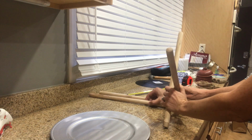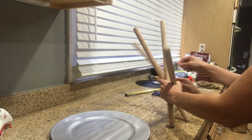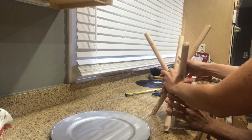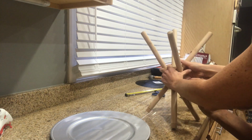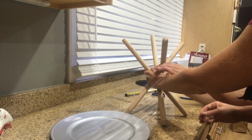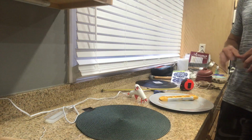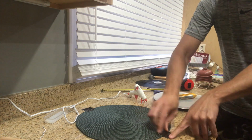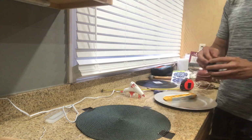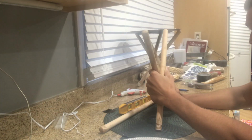Now we started assembling this on our kitchen counters, but as you can tell, it's very slippery, and so even when we thought we got it level, then before we could get it into place, it would slide. So we've got a little trick for you that will hopefully save you some time and energy on assembling your table. We grabbed a placemat from our kitchen stash and just taped it right down to the countertops. This gave us a nice surface to work from and stopped any of the sliding from the wooden dowels. The good thing was when we removed the tape, it left no residue on the counter.